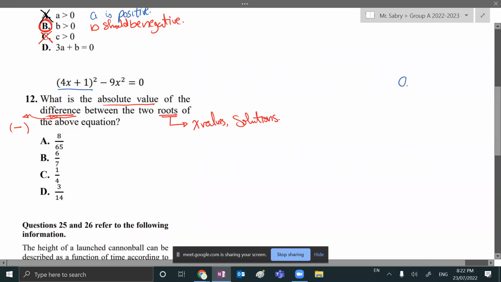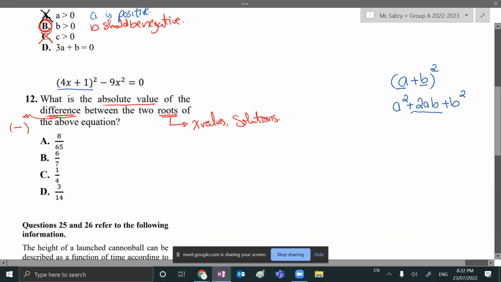Now remember that whenever we have two things inside of a bracket all to the power of 2, in order to expand it, we put the first one to the power of 2, we leave some space, we then put the second one to the power of 2. In between, in the middle, we multiply the a times b times 2, which gives 2ab.